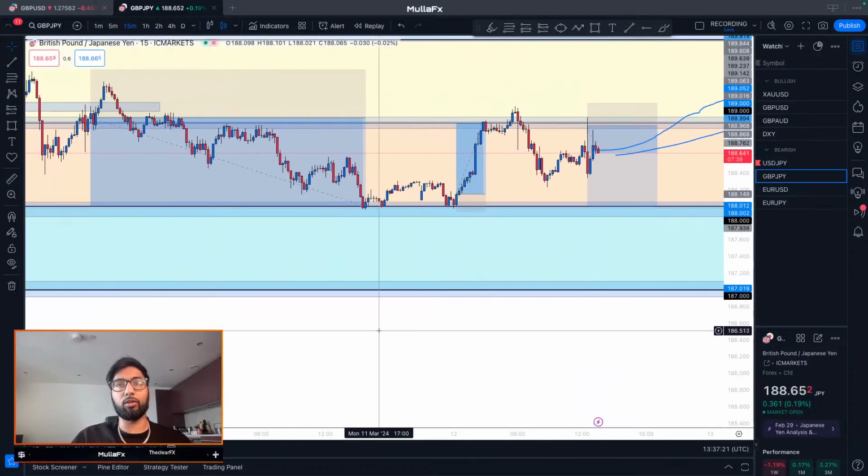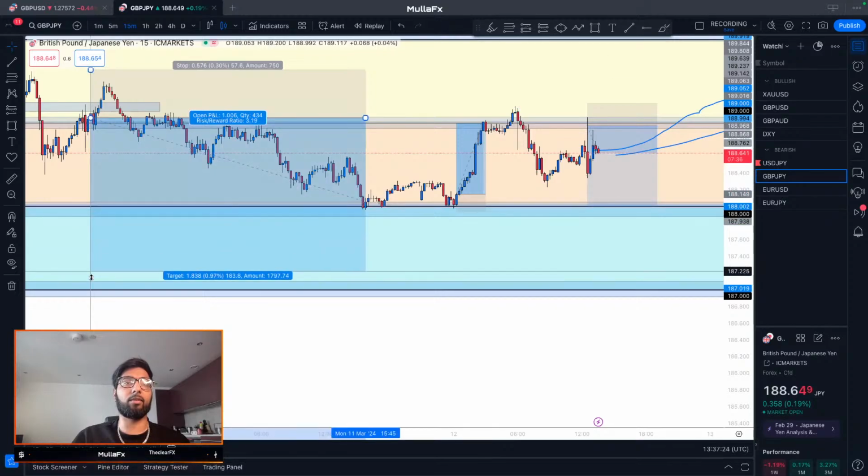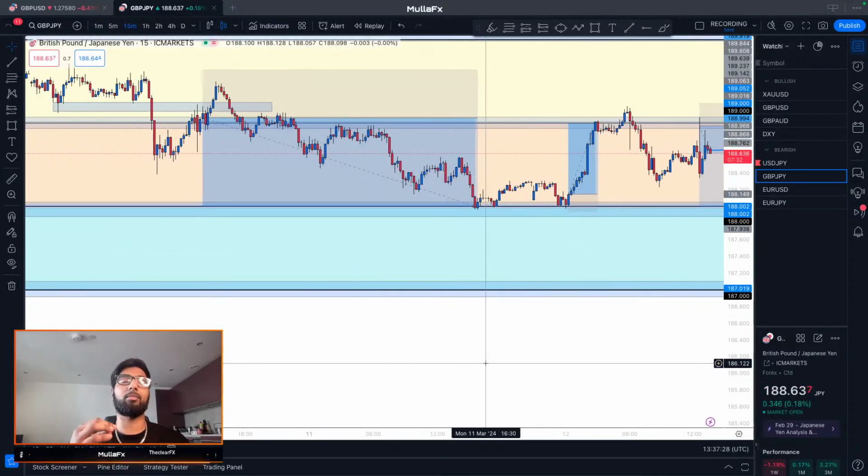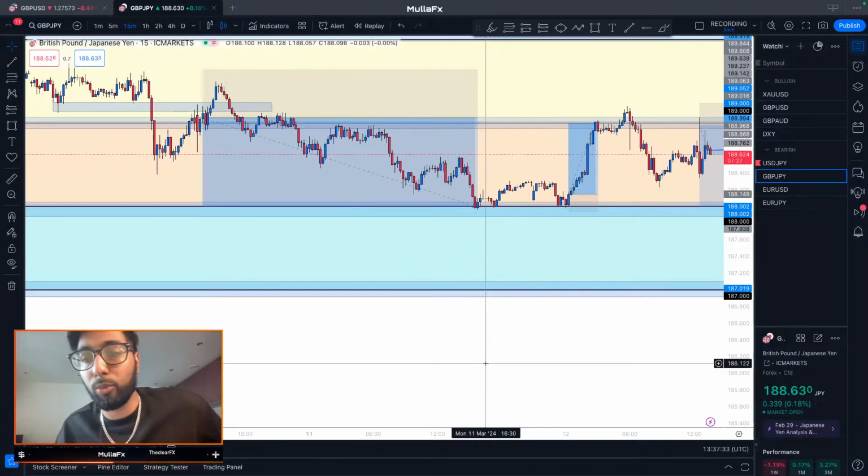If you want to be more aggressive, you could have easily put this take profit right here and still hold the trade. Me personally, I like to trade from key level to key level because I'm in and out of the market. It helps you grow the account. If you're trying to get funded, it helps you grow this account as well.